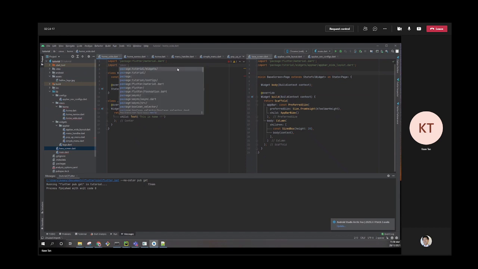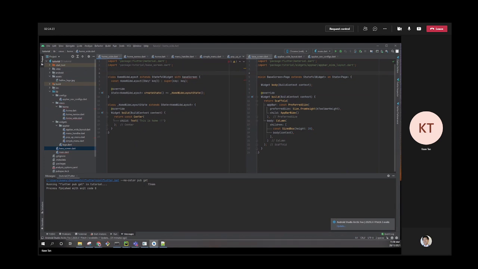So go to package, tutorial, base screen here.